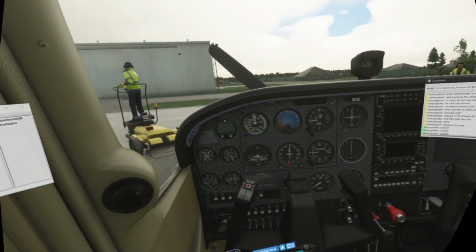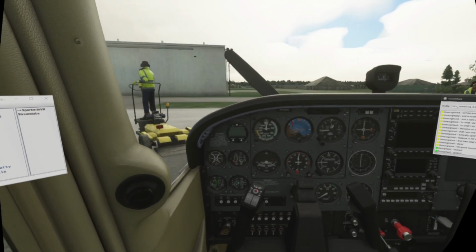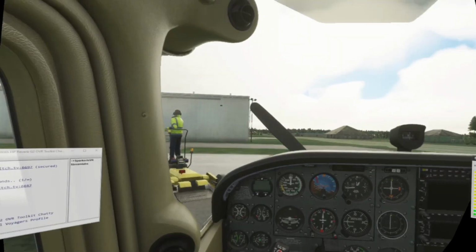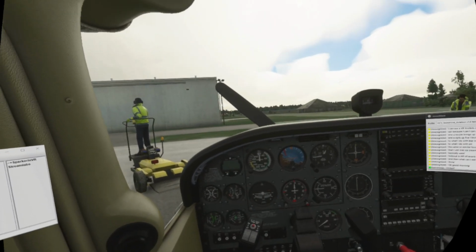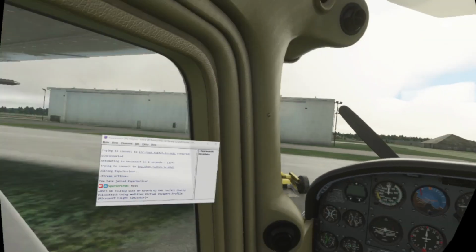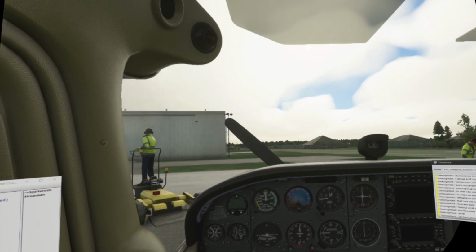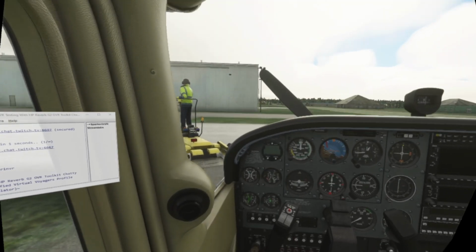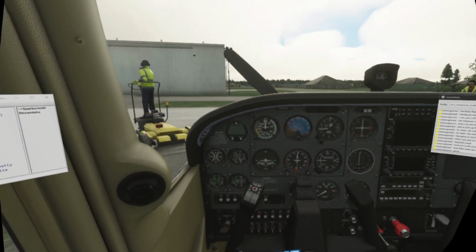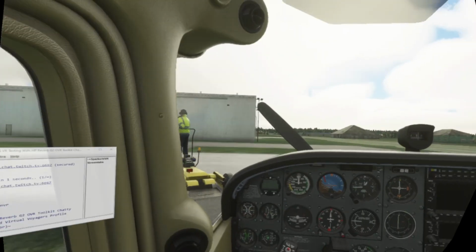Because I can use Steam VR, I can use OVR Toolkit, which allows me to have FPS VR and OVR Toolkit. What OVR Toolkit brings me is my Chatty. I can bring Chatty into the VR cockpit.